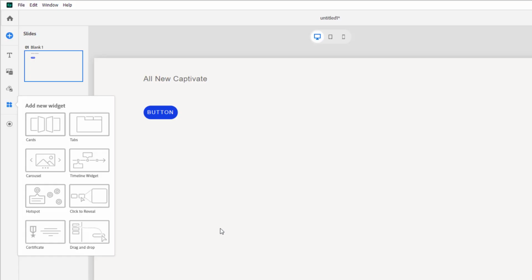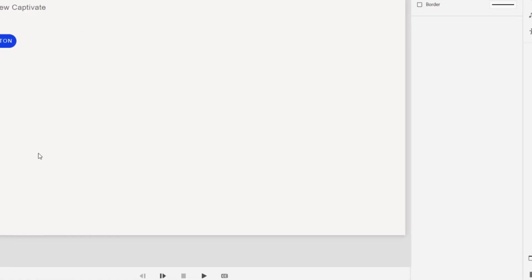The next thing is that there are widgets, but they are not custom widgets. There's not been any word on whether or not the Adobe Captivate team is going to allow us to make our own widgets. Looking at how they're implemented, I'm going to say that it's very unlikely that it's going to happen.